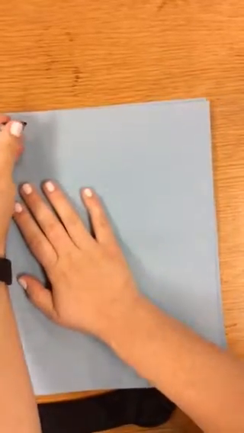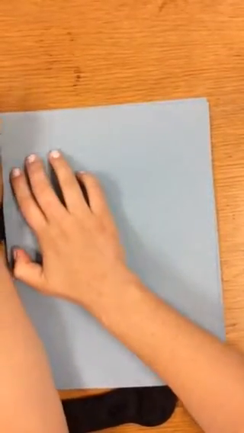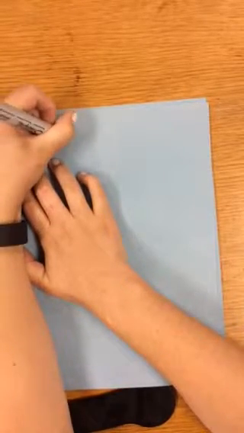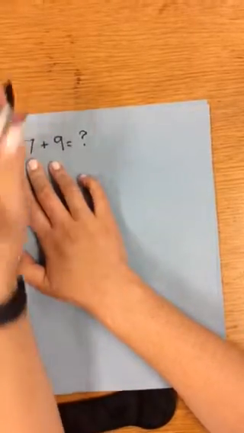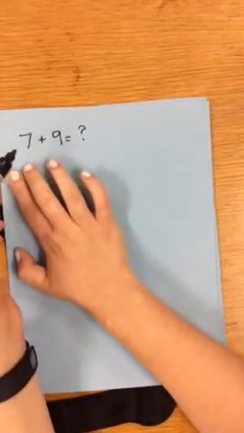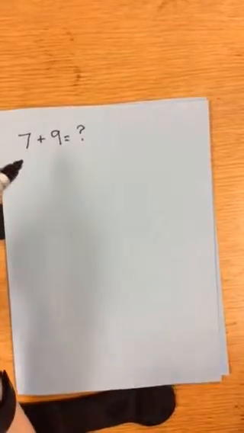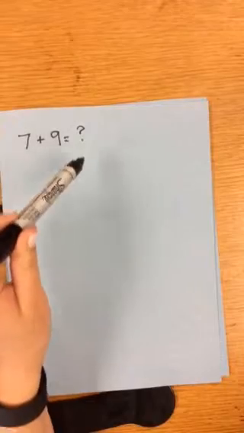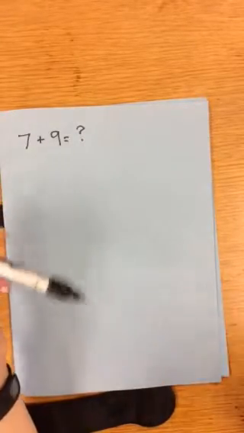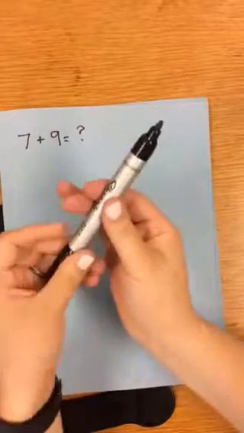So the first type of story problem I'm going to show today is an addition problem where you know both quantities and you're trying to find the unknown as the answer. A story problem you could use in this situation is, if I have 7 crackers and my friend gives me 9 more, how many crackers do I have now? This is the simplest type of story problem because it's a simple addition problem.